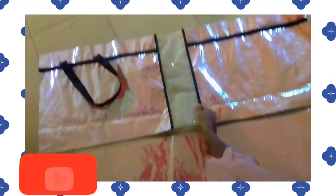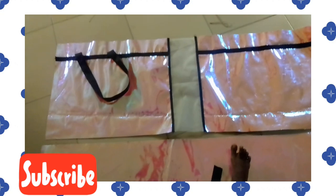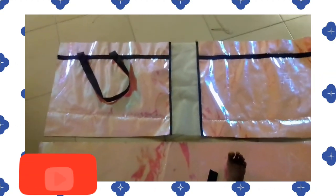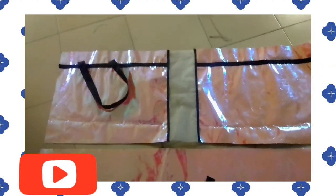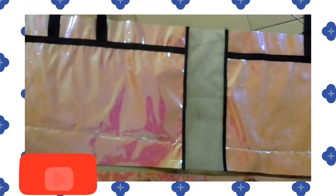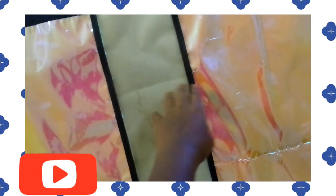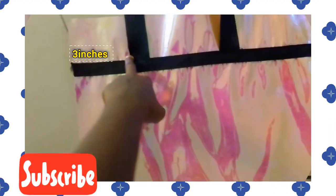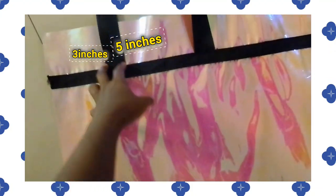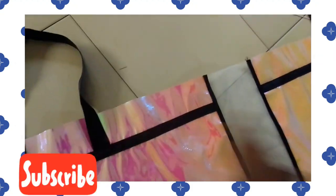The wideness of the back is 20 and a half inches, while the front is 19 and a half inches — that one I'm pointing to, where I put my leg. When I fix the zip it will not be 20 and a half; the front should be one inch lesser than the back so the two of them will fit in the center. Cut five inches wideness, then measure three inches from there to fix the handle.